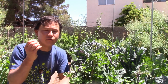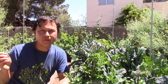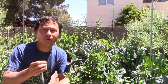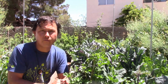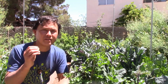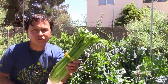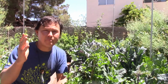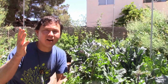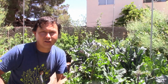And then the other thing is, if you could just go to a farmer's market, most farmers will pick the produce far more ripe, is that a word? Far more riper, than you can buy at the grocery store. So I would encourage you guys, if you aren't growing your own, to support local farmers. But of course, the best of all, that's what I try to do. In this episode, we're going to share with you guys the best celery to juice, the best juicer to use, so you guys can have the best celery juice in the entire world that literally you can grow in your backyard like I am here.